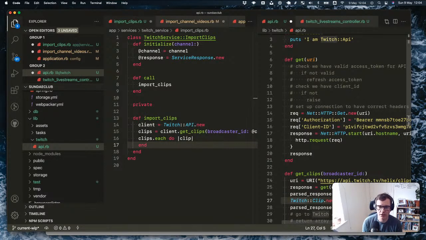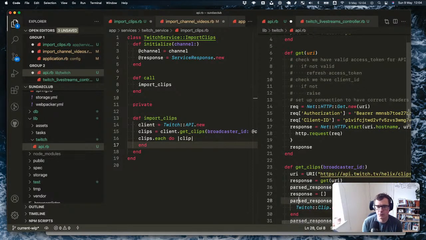I could say response is an empty array, and for each one of those parsed responses, we'll have clip, and then we'll do Twitch::Clip.new, and then it would be like clip.